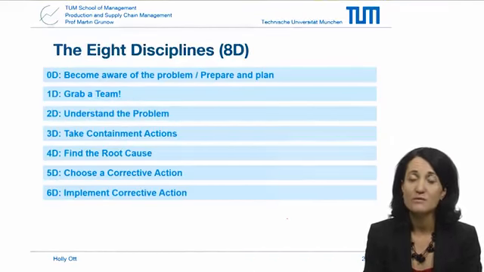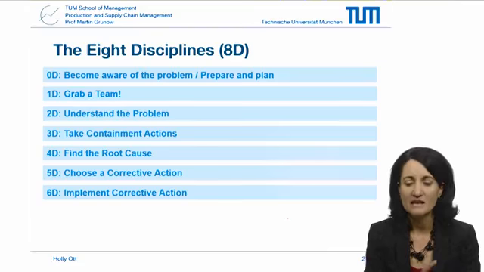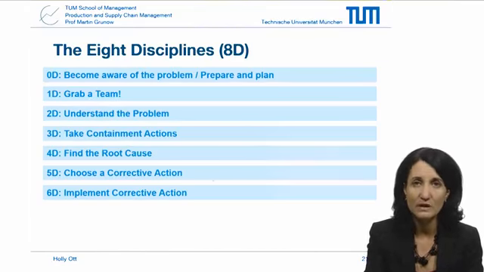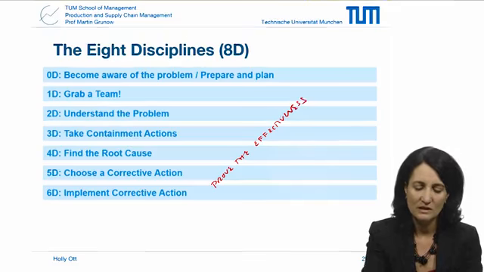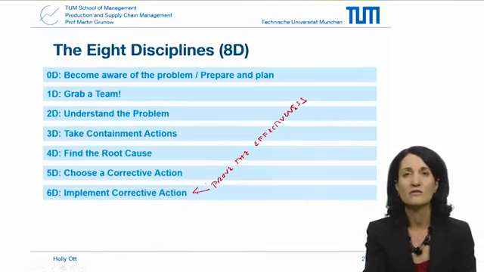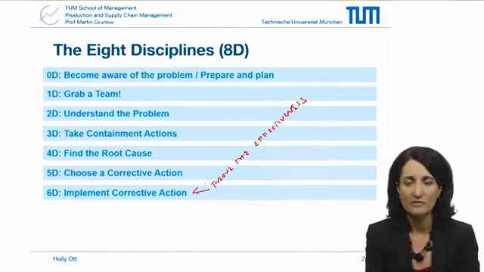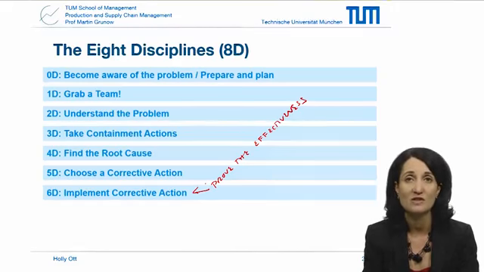For the sixth discipline, we want to implement the corrective action. We need to have an implementation project for the corrective actions. And what's important here, I don't have a slide for it, but we want to prove the effectiveness. So again, once you've already done the work of establishing the correlation, of going through and looking for reasonable solutions, once you've done that, you need to take the data again and prove the effectiveness of the solution.